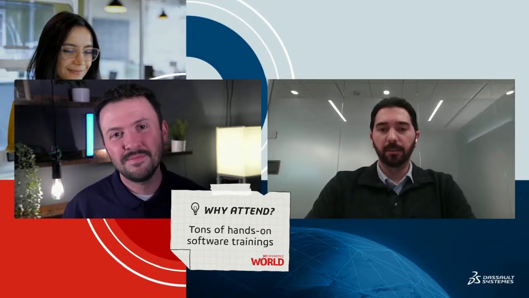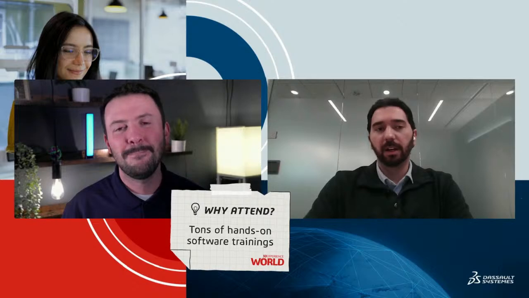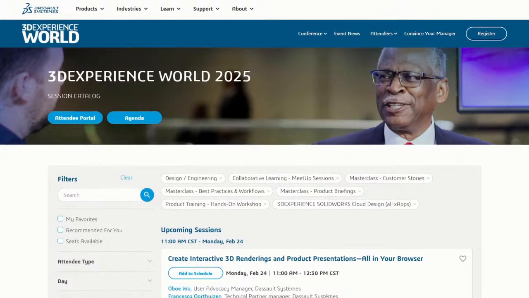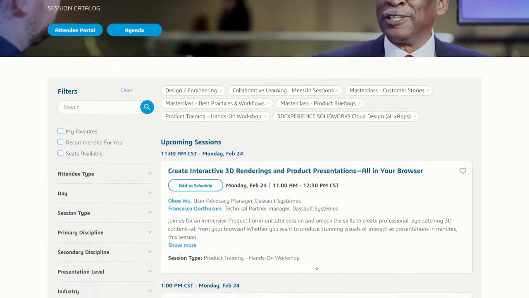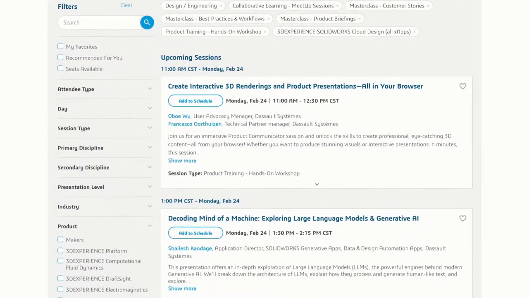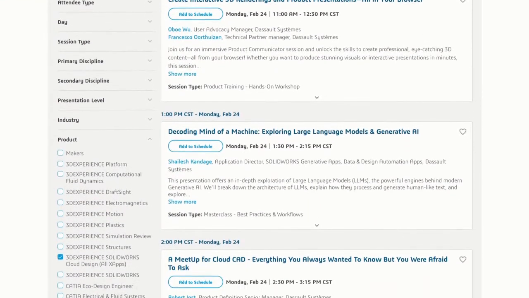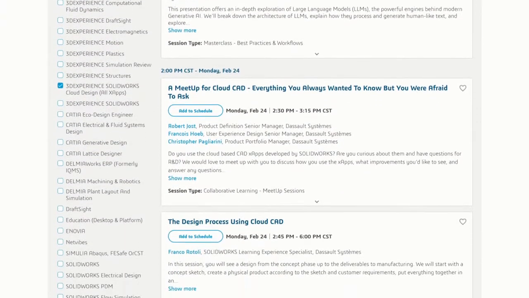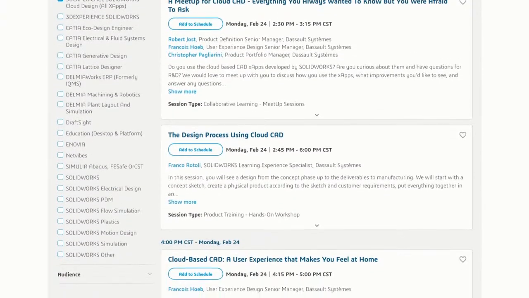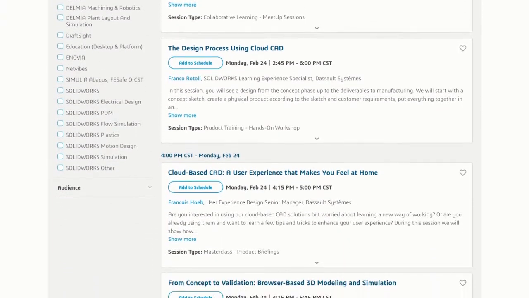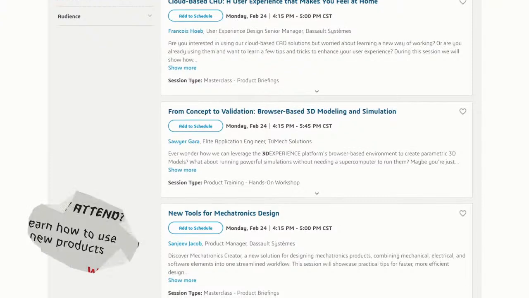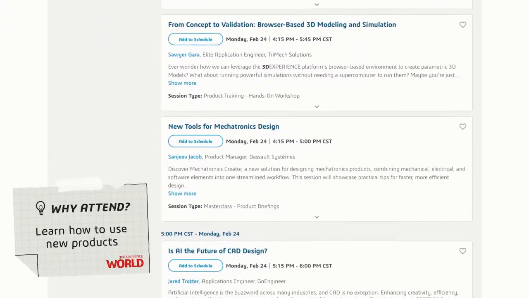Yeah, so we'll definitely have a wide range, as you said, from hands-on to breakout sessions for all levels. There's also the general sessions too, with the big audience and the big main stage where you'll hear those key announcements. But as far as the technical sessions go, for the most part, it's focusing on the product capabilities, learning the product. So we've got some great hands-on sessions for getting exposed to the X apps themselves and running through some workflows and learning those. There's a lot of breakout sessions that are going to be informative on the X apps, how they work, what's included with them, what's included in that cloud offer package.